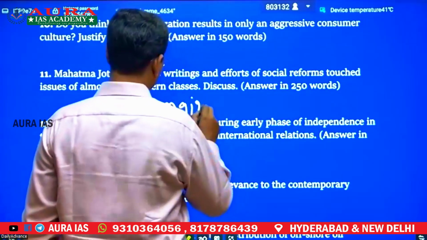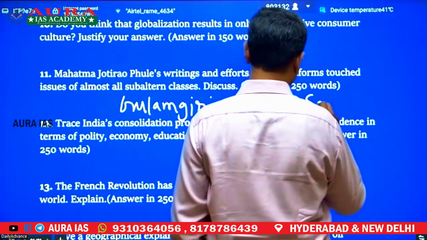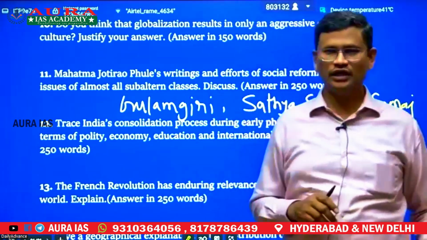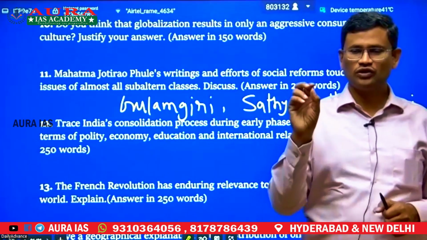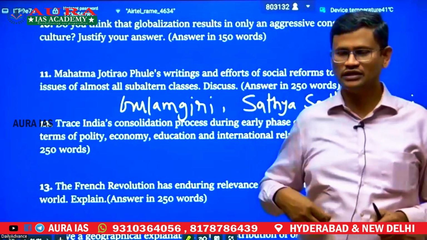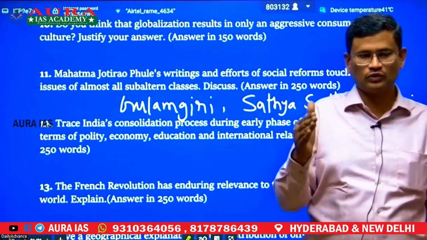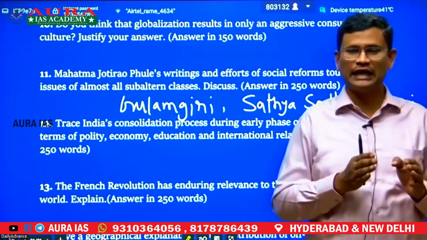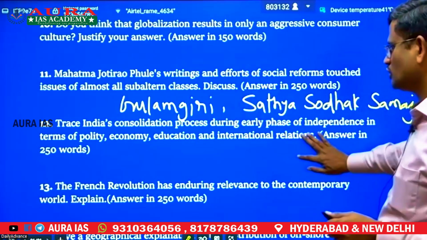He also set up an organization called Satya Shodhak Samaj. In his writings in Gulamgiri, he argued for education as a tool for liberating people from social evils. He also gave a lot of focus to promoting female education. The education of the girl child was one of his focus areas. He rejected discrimination on the basis of caste. He preached against untouchability, and wanted to promote an inclusive education system, including girl children and even lower caste people. In other words, he wanted to establish an egalitarian society where all people enjoy equal rights and liberties. That's the contribution of Mahatma Jyotirao Phule.